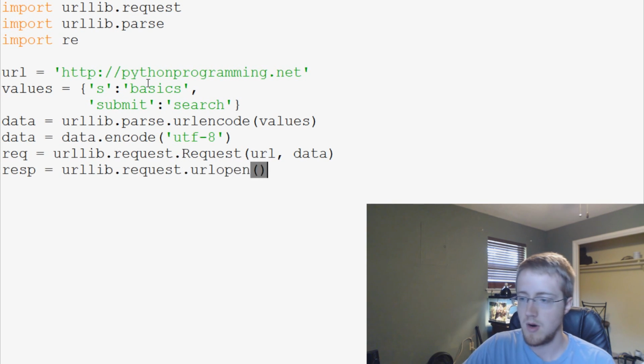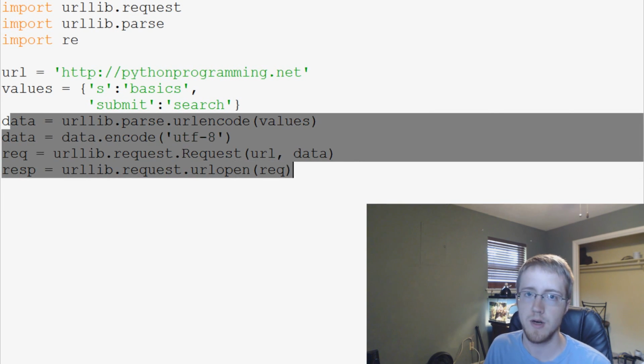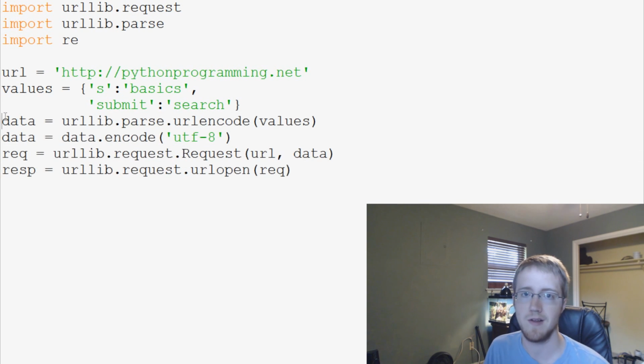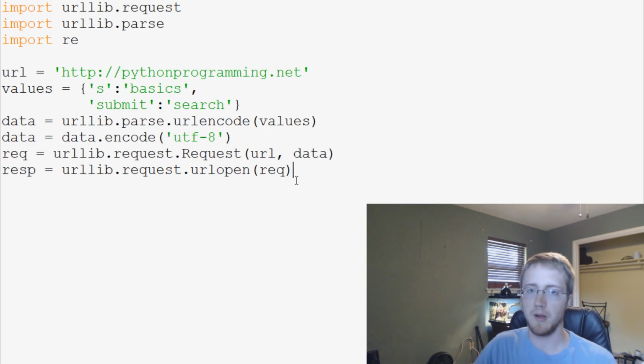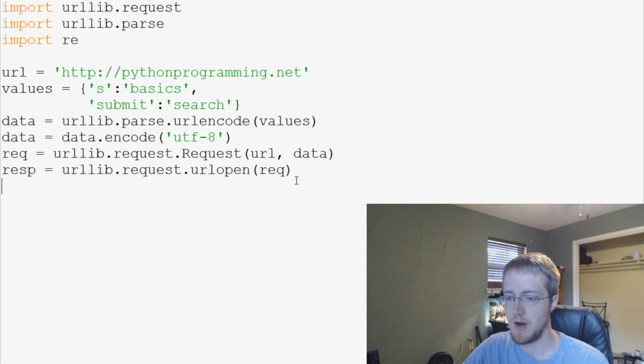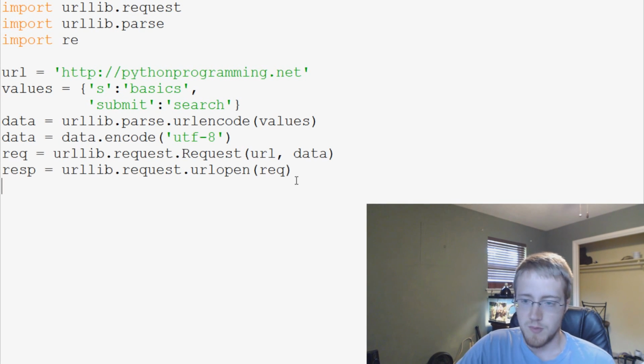urllib.request.urlopen(req). Just as a quick aside, I'm not really explaining any of this stuff that we're typing because we've already covered the urllib tutorial. So if you feel lost here, like if you're starting on this video and you don't know why I'm doing what I'm doing, check out the urllib tutorials for Python 3. So response now, respData for response data equals resp.read.